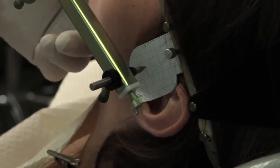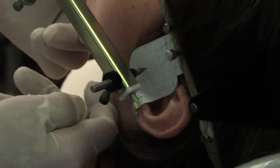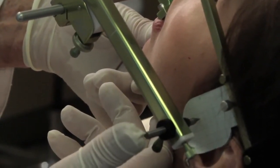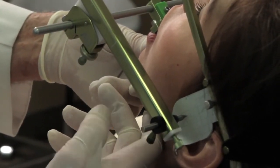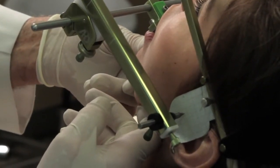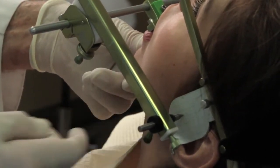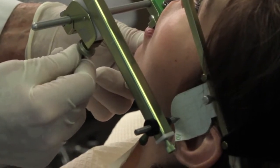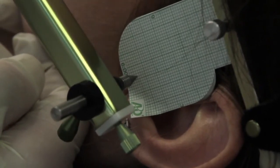To do this, I'm not pushing or anything, I'm just feeling at pogonion, and I'm going to put my index finger under the gonial angle, and I'm going to put a slight lift on the gonial angle, and I'm going to reach up and touch the stylus pen with my thumb, touch it against the flag, and then remove my finger. And then I'll ask the patient to open slowly and to close. Now, I'm going to exaggerate it because you got to be able to see it. So I'm going to move the stylus pen quite a bit so that you can see the exaggerated curvature. Okay, now open again, please. Close.